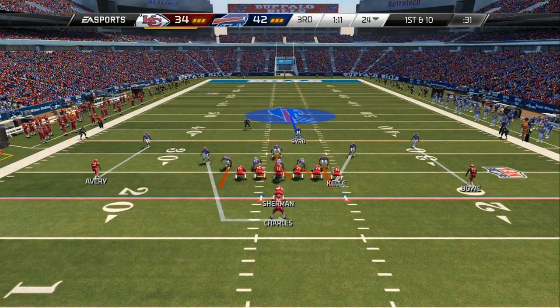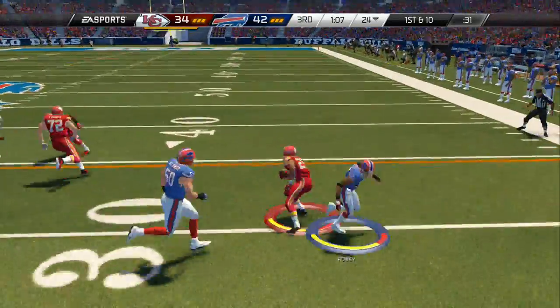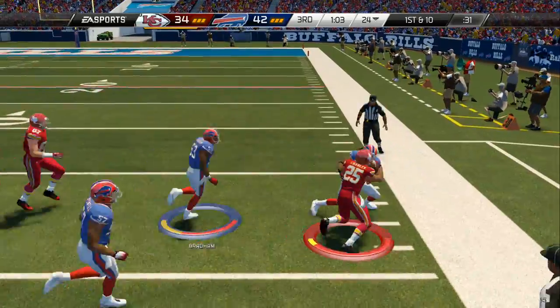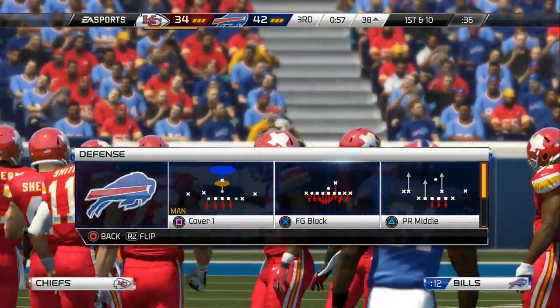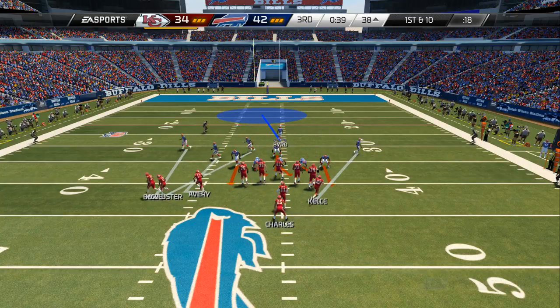They come to the line and it's first down. Jamal Charles carries the football. Got a big lane. Unstoppable. Big gainer there by Jamal Charles. I like this. Show some patience. Don't try to get it all in one play. Pick up first downs and try to go down the field and score.